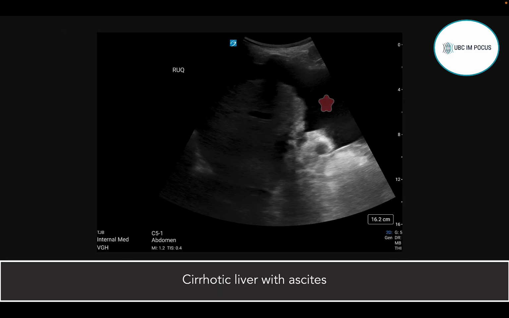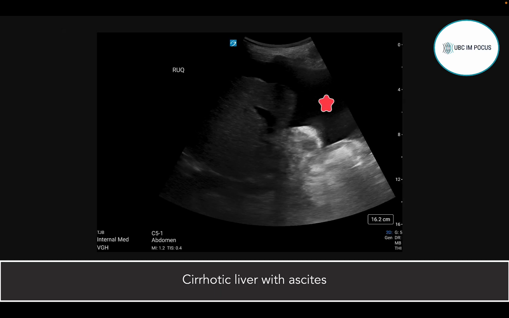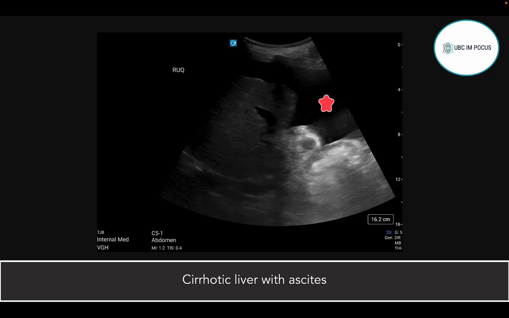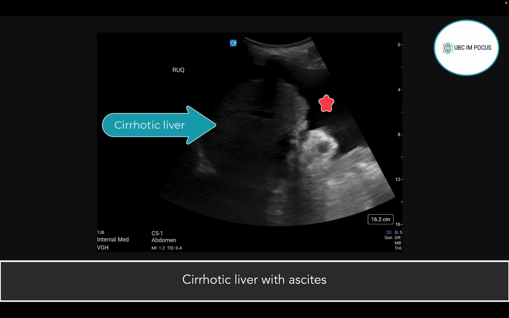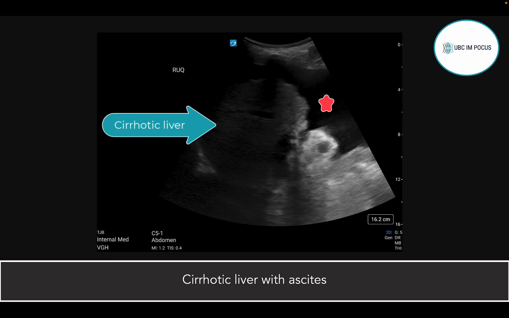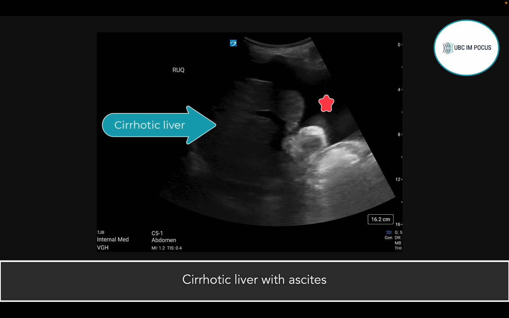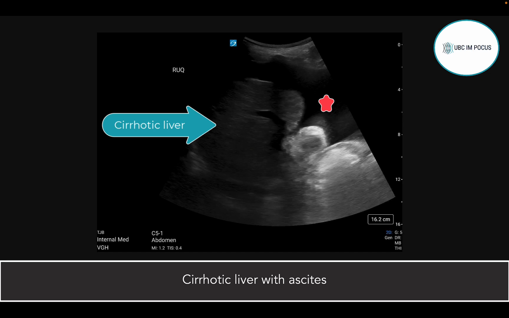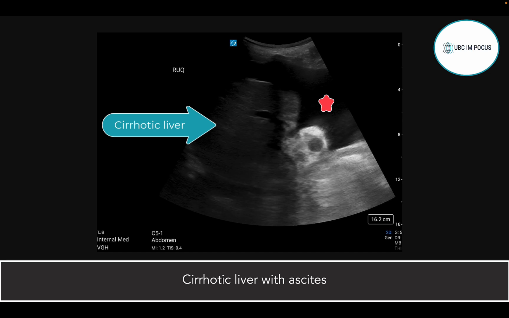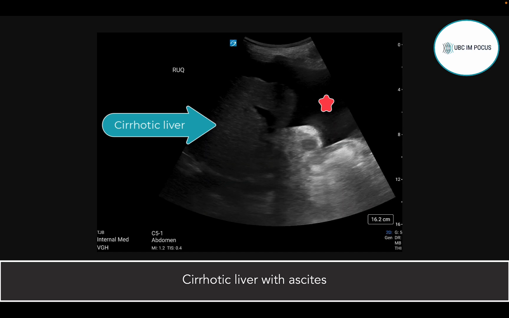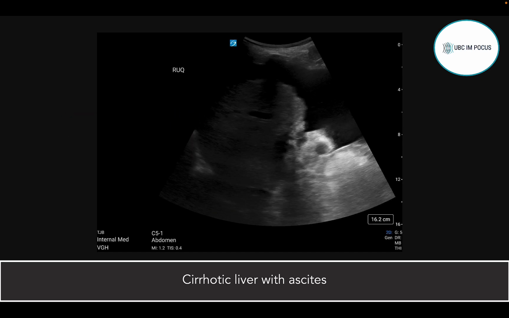Here's some more ascites or free fluid. We're in the right upper quadrant. There's a rib shadow in the middle of our screen, inevitably. The thing to point out here is that this liver looks quite cirrhotic. So again, you'll often see on ultrasound reports in your patient that the liver is described as nodular and small, and that's consistent with cirrhosis. This isn't something we usually call on POCUS alone, but it's definitely something you will notice, especially if you're scanning your cirrhotic patients for ascites, for example.